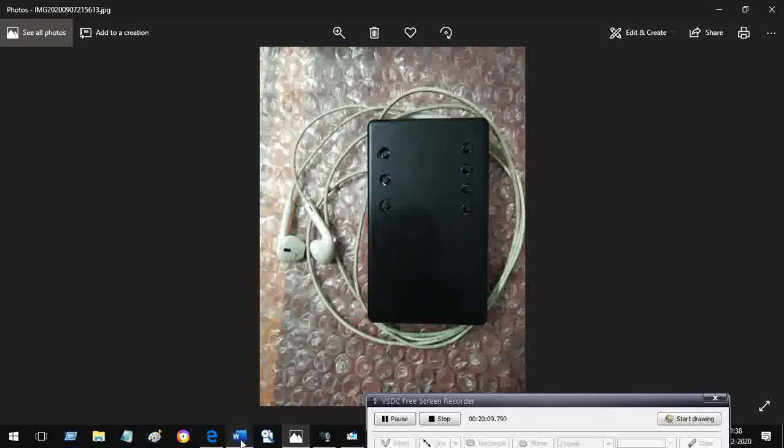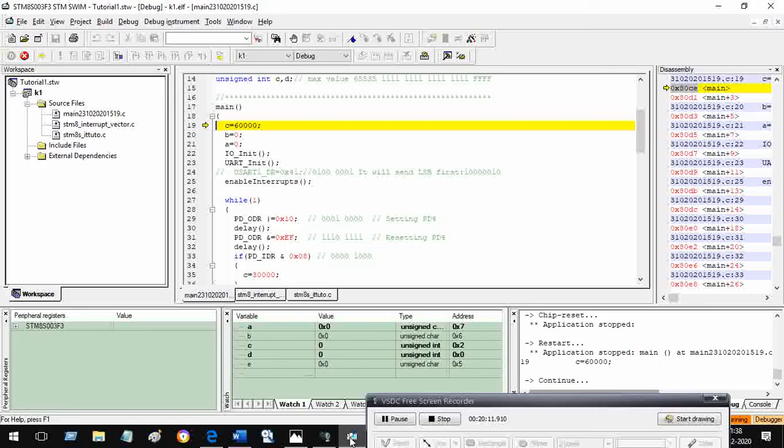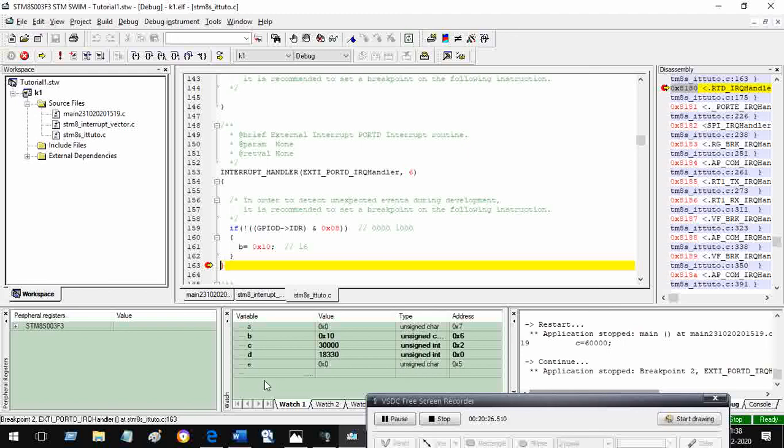Okay. Let me go back to the program. And when an interrupt happens, what happens? Something will happen and it will be reflected in these registers. So let me press the key. Here I go. See what has happened? It has entered the interrupt handler, the external interrupt port D handler, and it has done all this. Because the key was pressed, this thing was 0.